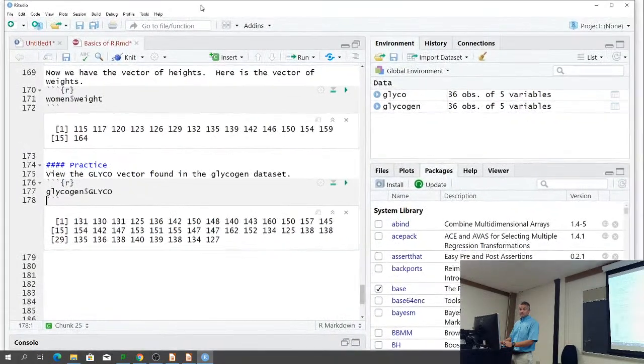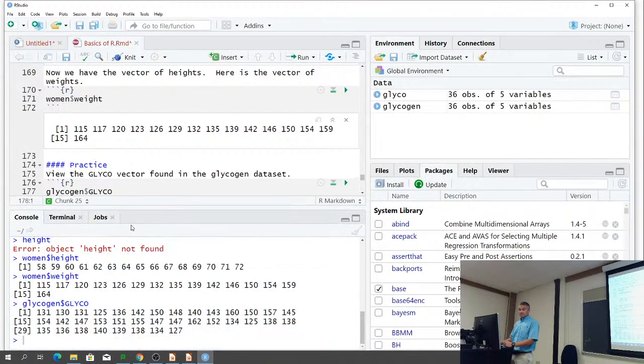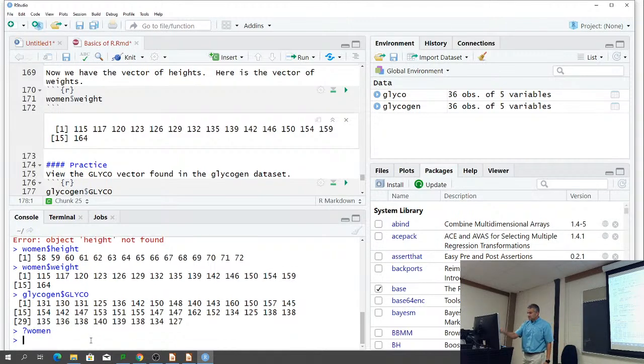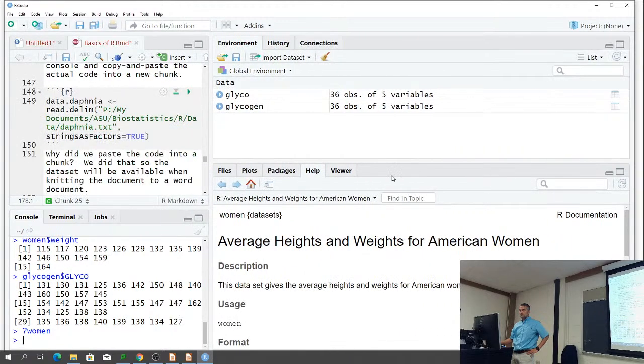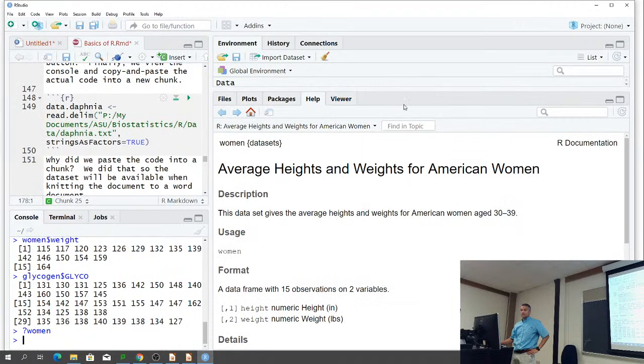So like here, I open up the console and I say, okay, I want to know what this women data set is. I can type in question mark women down at the console, hit enter. And what that will do is open the help file in this lower pane.